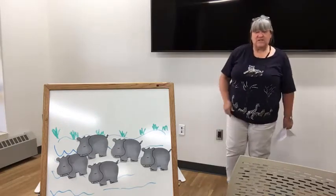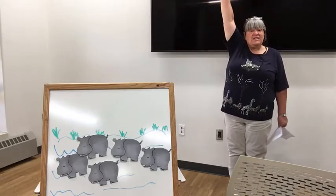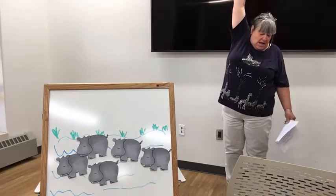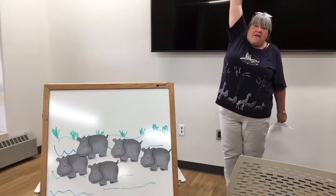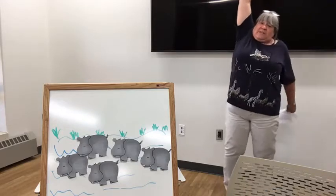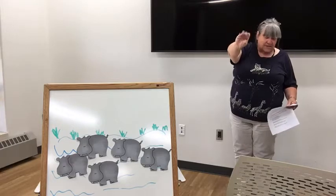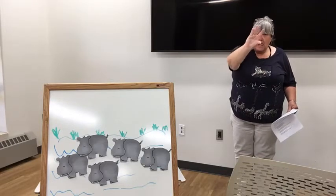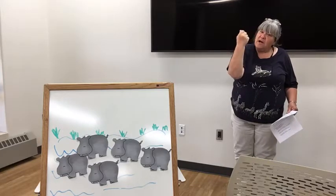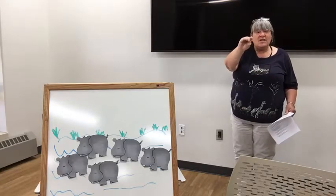Let's try that one again. Let's do it one more time. See if I can do it without looking at the words. I'm a big, tall giraffe, stretching way up high. A big tall giraffe. I almost touched the sky. Get up there on those tippy toes. I eat the leaves from the tallest trees. Are you munching? Giraffes have long tongues too. I forgot to tell you that. They reach their tongue out and wrap it around that leaf and pull it in. I eat the leaves from the tallest trees.